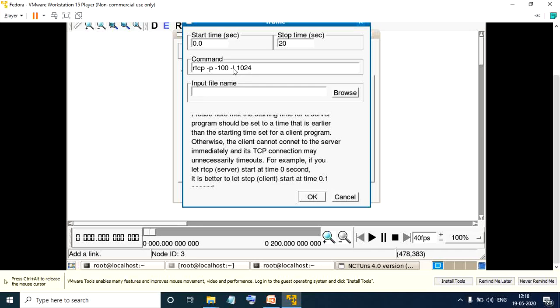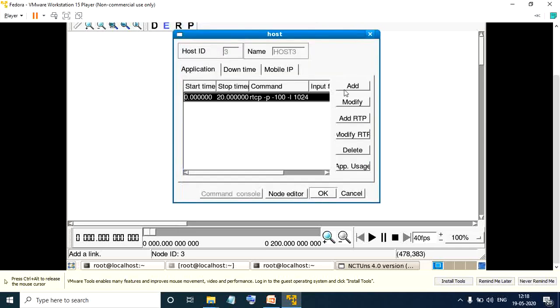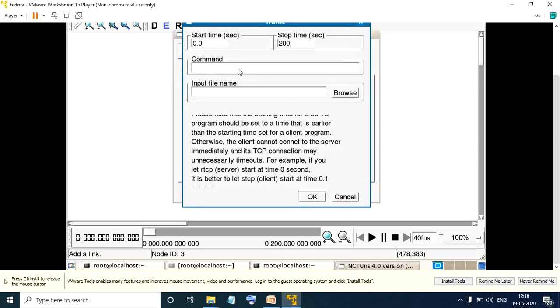So this is my first command wherein we are setting it as a TCP, that is from host number 1 to the receiver. R stands for receiver. So this is done, press OK. We need to add one more command for the UDP. So as our receiver is acting as both UDP as well as TCP, therefore we are putting both the commands of UDP as well as TCP.